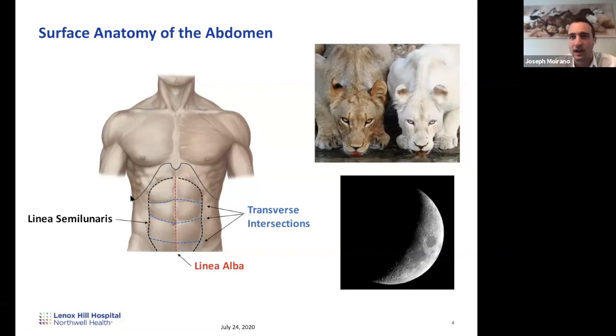And pretty much what fascia is, it's kind of like the ending of a muscle. And when that muscle ends, it kind of teeters off. So it starts out long and then comes kind of together. And that fascia is just this connective tissue that's pretty much made of collagen.